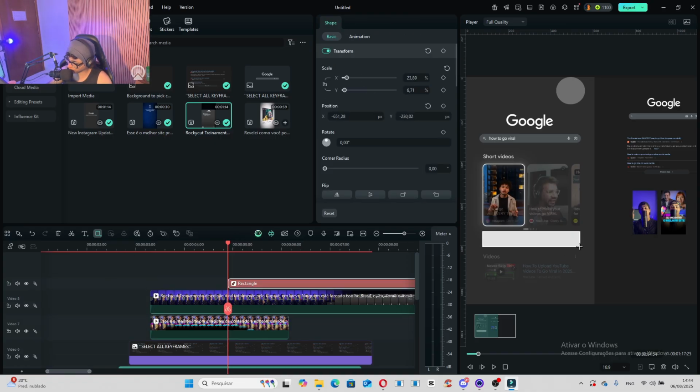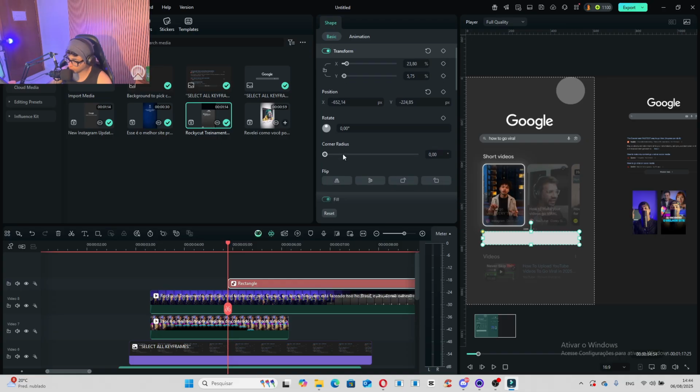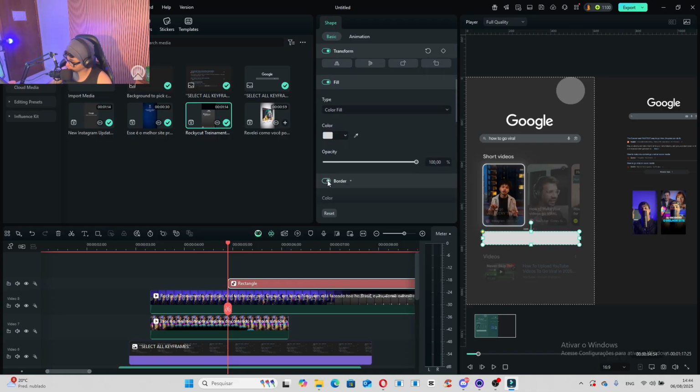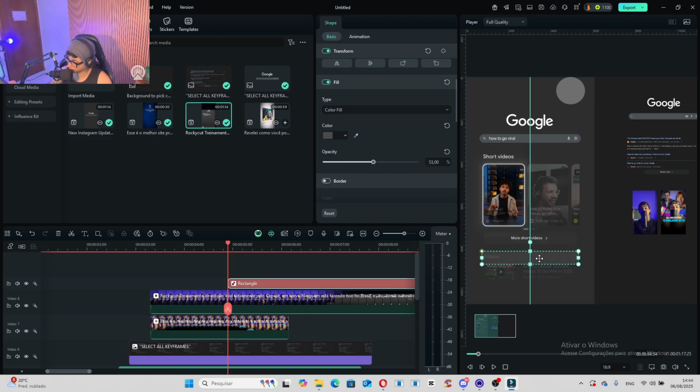as his video, which I think is here. And then you're gonna take out the border and change the fill color into something darker. I think this one looks good, but I'm gonna try to set his same color. Let me just pick the opacity down. I'm gonna move it down this way. Then I'm gonna pick the color which is in his video here. Let me see if it matches. Okay, it matches the same color.